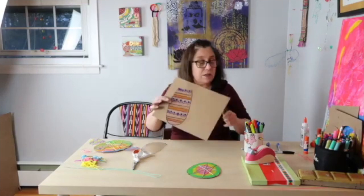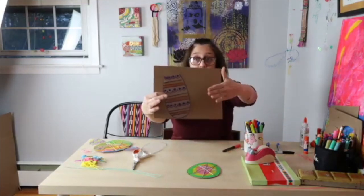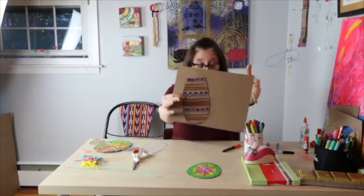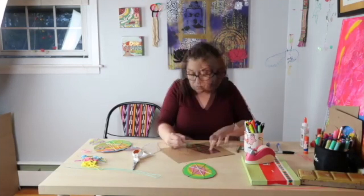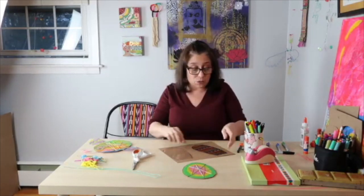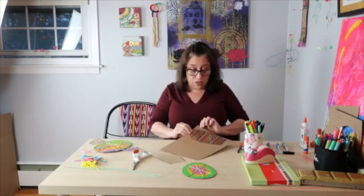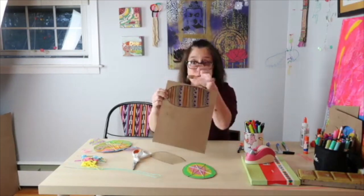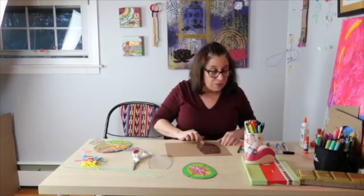So now you can see a little more how I'm adding more patterns, and they just keep repeating. The designs just keep repeating themselves throughout the entire wing. What I love about using the plastic for the wings is that they're translucent. The light shines through it, just like many of the insects that you see. Like a fly has those translucent but very colorful wings.